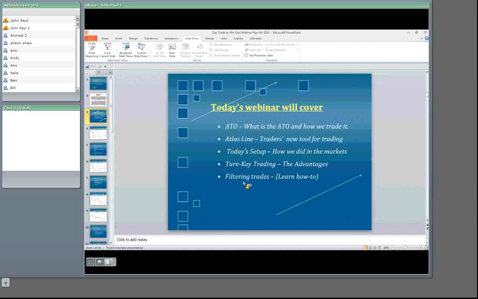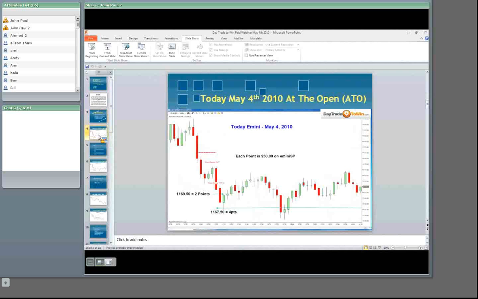And again, if you want to see the actual larger screen, there is a button there called full screen or enlarged screen, something along those lines, which will enable you to see the screen completely. Okay? So let's get right into it.